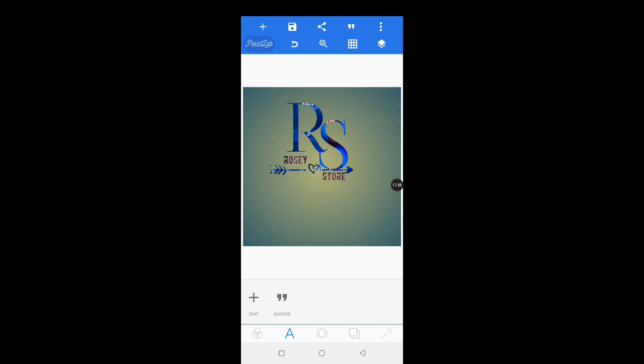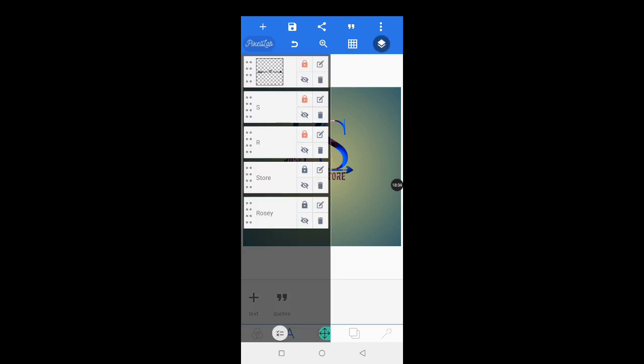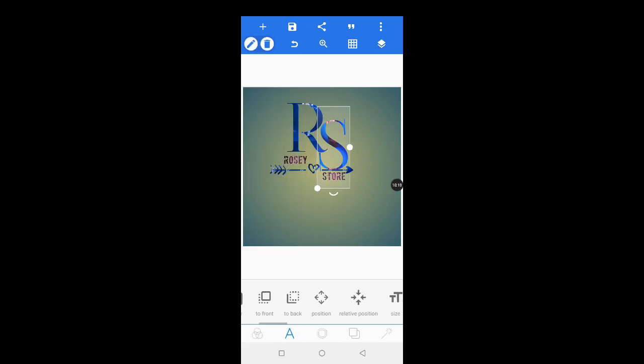Okay, another thing we need to do now is to make this S and R look a little bit professional and unique. So what we'll do now is to unlock them, then click on the S, go to emboss.